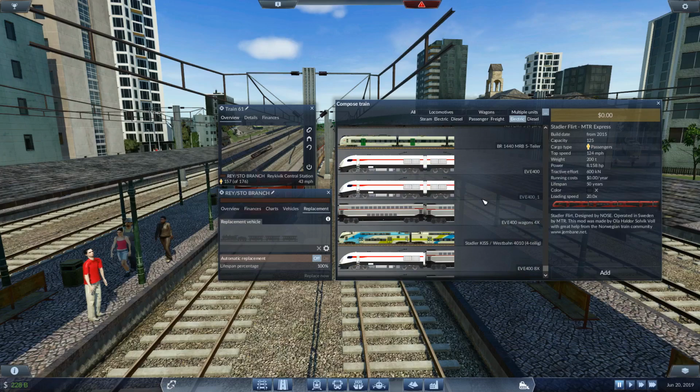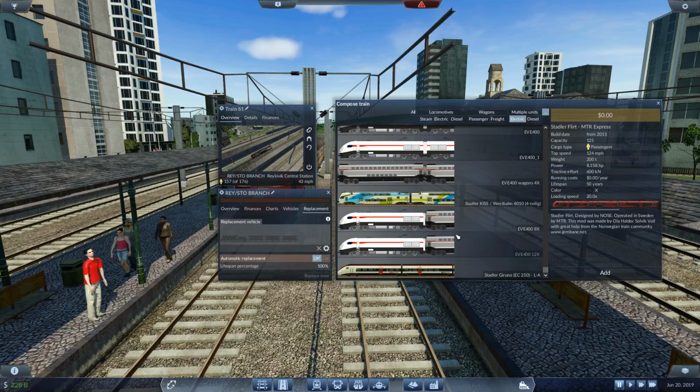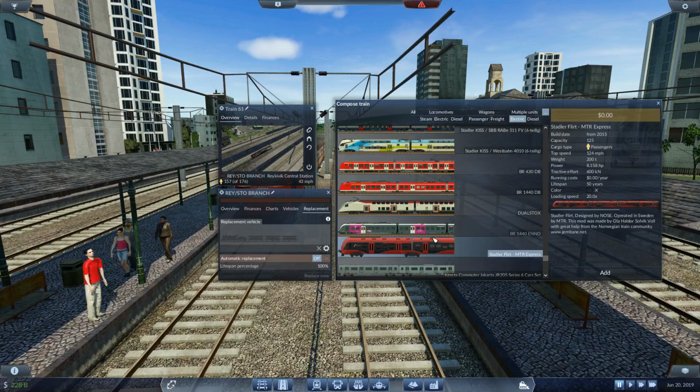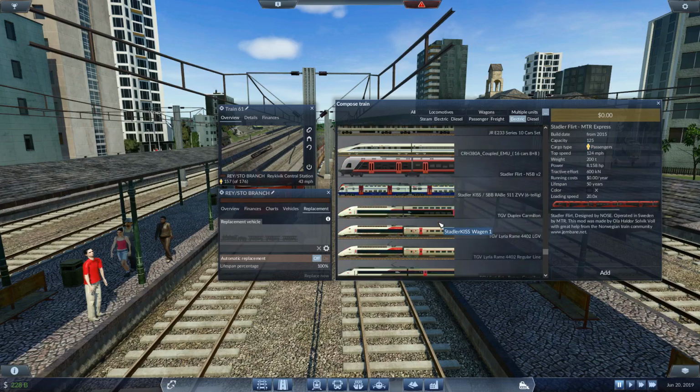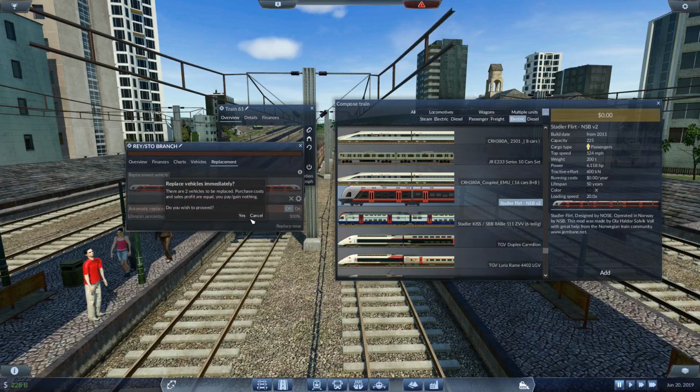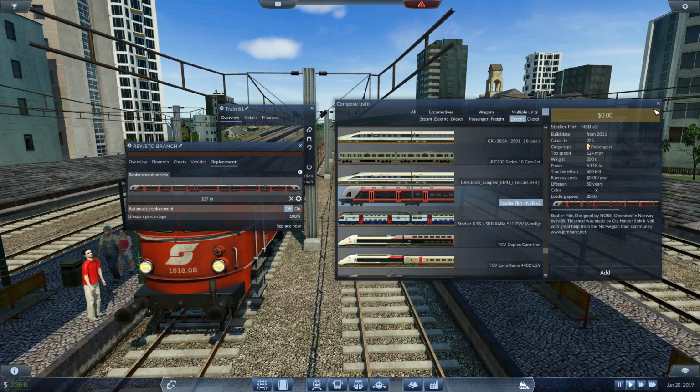Let's see what else we've got. I like this, I really do. I think it's pretty smart, so I might use one of them to go somewhere and one of these to go somewhere. Right, okay, let's find the NSB, which is here. Stadler Flirt NSB 225, 124. We're never going to use 225, but oh well. Replace now and yes. Push play.